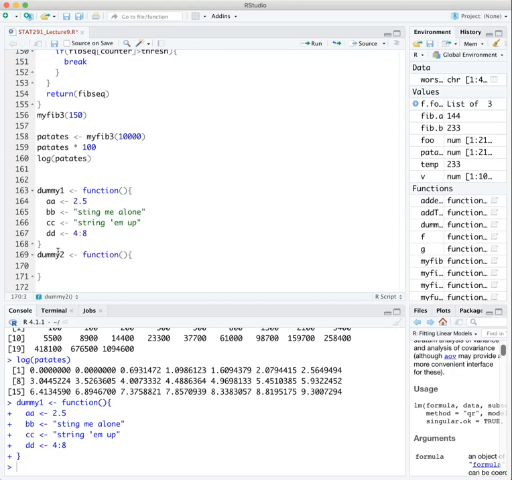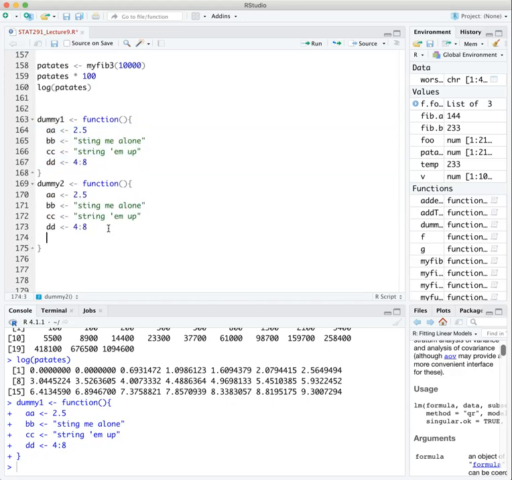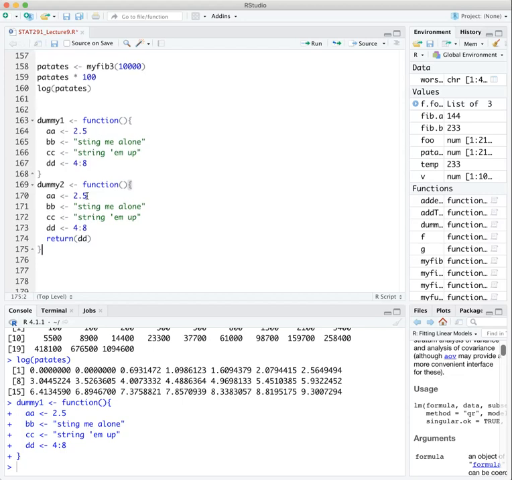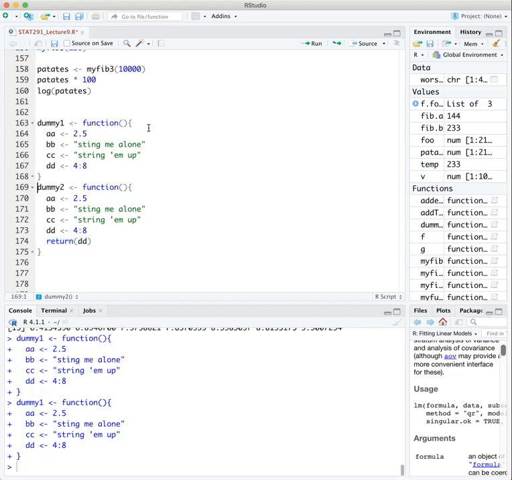Let's say I have again AA, BB, CC, and DD. Let me just copy and paste this part. Okay. And this time I'm going to say return DD. The only difference between these two functions, dummy1 and dummy2, is the return statement located in the second one. I just run the first one and the second one.